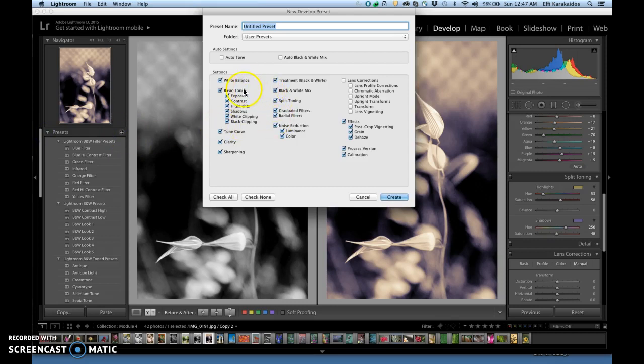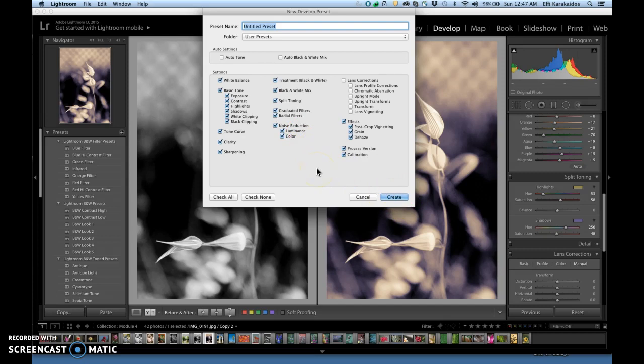It will ask me which of these items I want involved in the preset. I didn't use lens corrections in this, so I'm not worried about that, but basically everything else I would like to be a part of the preset, including any basic tone curves, clarity, black and white, and split toning adjustments.